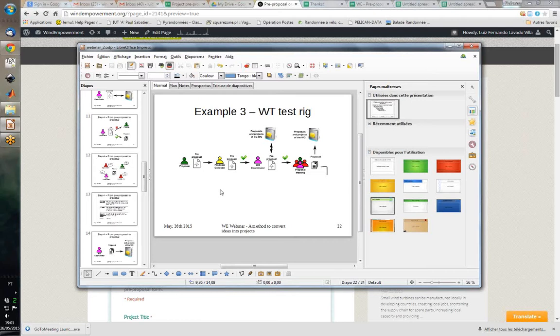Mm-hmm. And the other benefit about doing it on windempowerment.org as well is it will be automatically translated. This webinar is locked into English at the moment, whereas if you put it as a page on WordPress, then quickly and easily, using the flag button in the top right-hand corner, you can have it in any mainstream language in the world. True. All right. Okay. No, I'll do it. Sounds like a good idea.